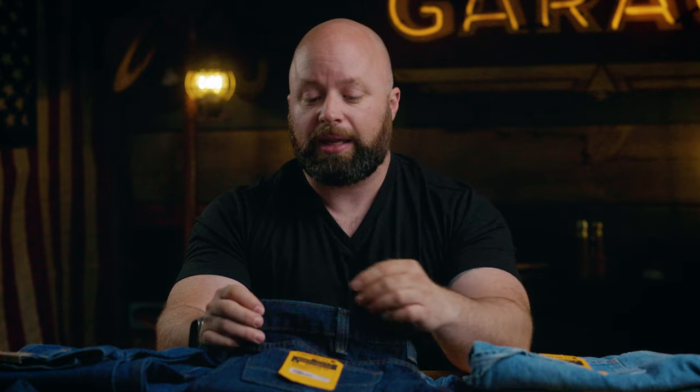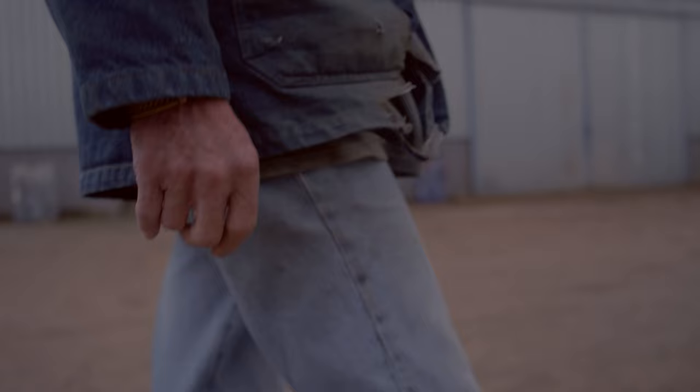The only thing is, if you've ever seen a uniform — I used to wear them when I was a mechanic — they actually have an ironed-on patch with a barcode and the name of the person they're issued to. These had that. Somebody had gotten their brand new jeans and then sold them. I wore a belt anyway, so I really didn't care. Those five pairs of jeans got me through a lot of years in my apprenticeship and well into my journeyman phase. I loved them, they were great. They certainly looked like dad jeans — I was full-on Mitt Romney with these things — but they were tough, they worked well.